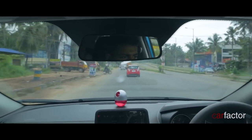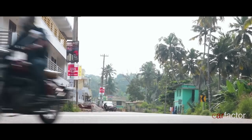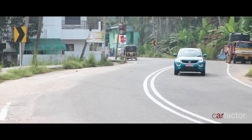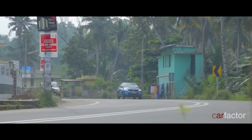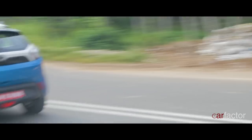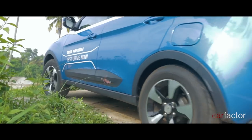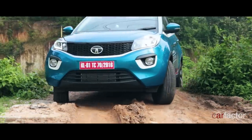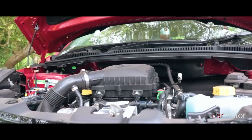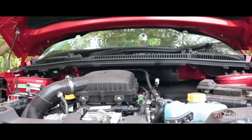The suspension does a very good job of keeping the car stable even at high speeds. The car feels planted at corners. The steering wheel stiffens up as the speed increases while remaining light at slow speeds, which makes manoeuvring through tight spaces easier. There isn't much body roll as expected. The 209mm ground clearance is a blessing for our road conditions. Road and wind noise are well controlled even at high speeds, and Tata has also provided proper insulation at the engine bay — all of which adds to low NVH levels.